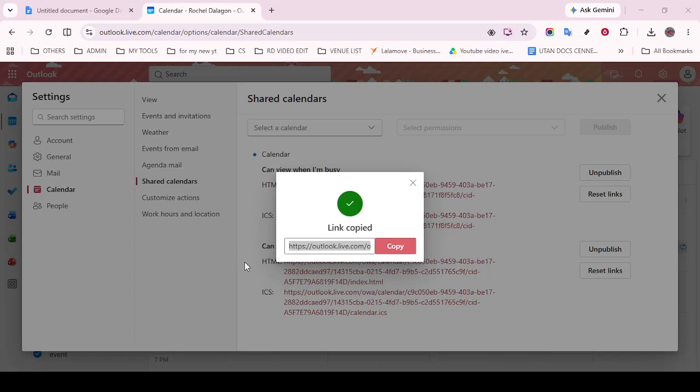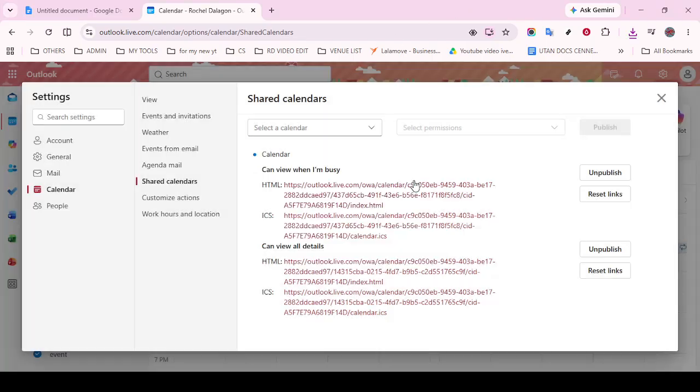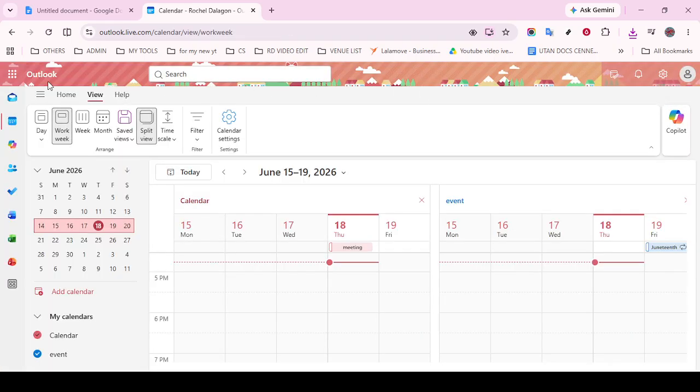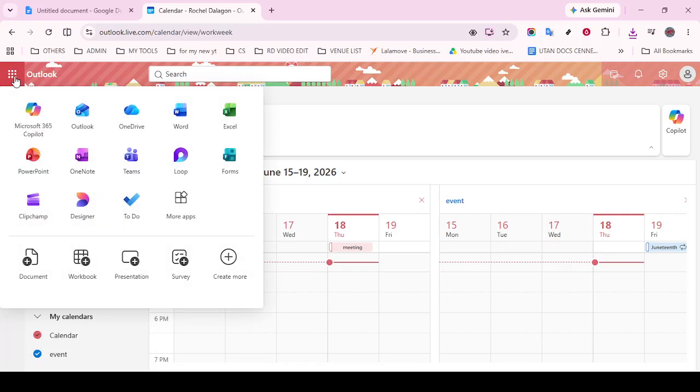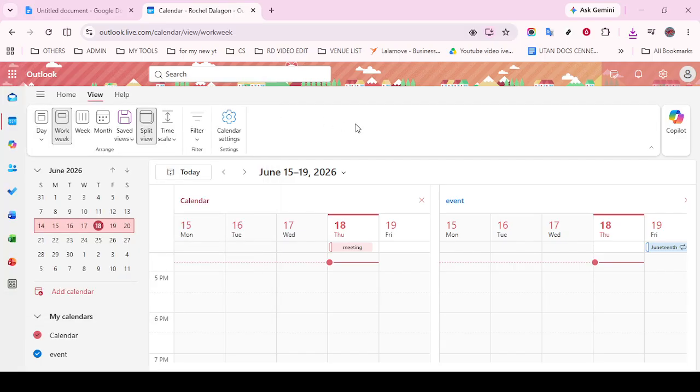In today's video, I'm going to teach you how to turn on dark mode in Microsoft Outlook. If you spend a lot of time checking email, managing your calendar, or working in Outlook throughout the day, switching to dark mode can make the interface feel more comfortable and easier on the eyes, especially in low light environments. The good news is that the process is quick, and I'll walk you through how to do it on desktop, on the web version, and on mobile.